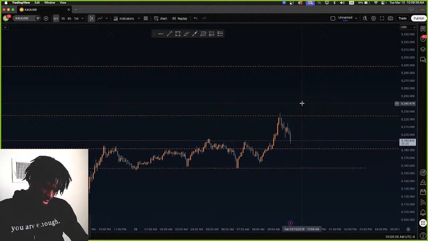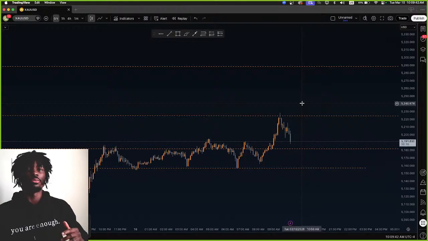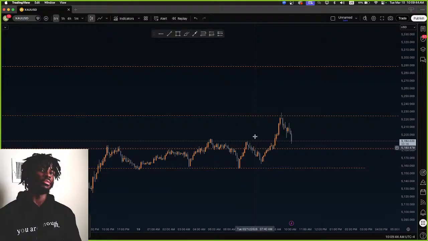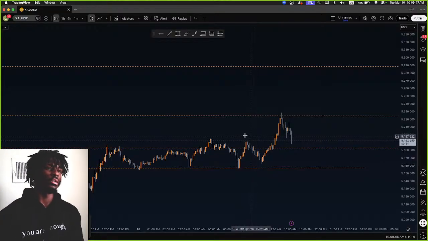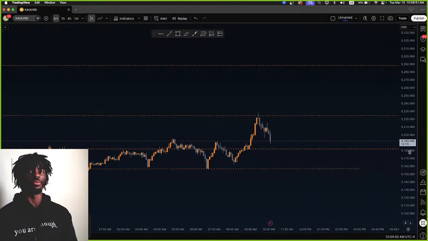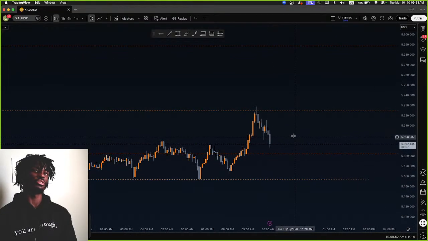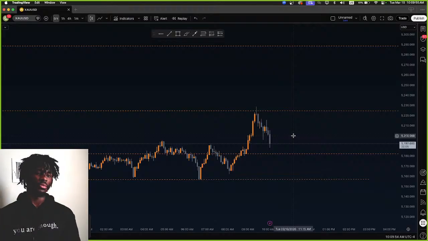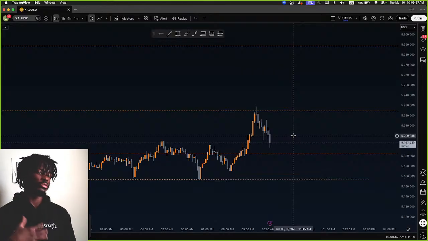Potentially get stopped out here. But when it comes to the system, when it comes to gold, even prime examples like me losing a trade, I understand that my system doesn't have a 100% win rate. So even when I take losses now, losses are just normal. I don't beat myself up. I don't do any of that. I just take the loss.